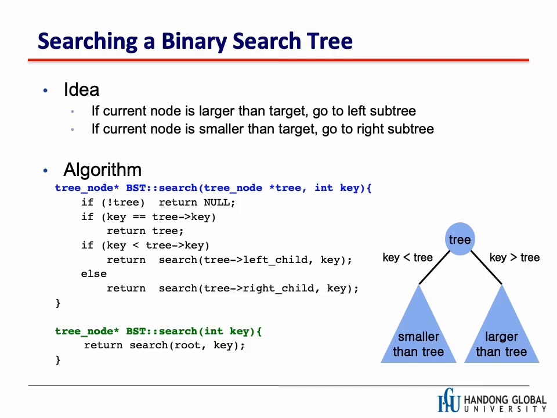That's simple. And as we did with binary tree for copying or some other functions, we can have another search function. In this case, we pass just the key. So these two search functions are different. Okay, so we use function overloading. If we pass just one key, then we actually start searching from the root node. So this search with root and key will actually call the blue one.